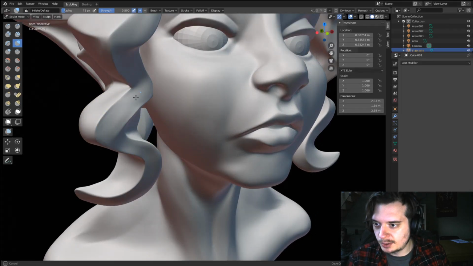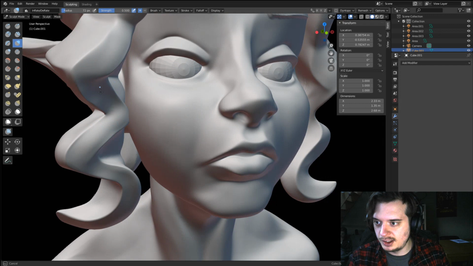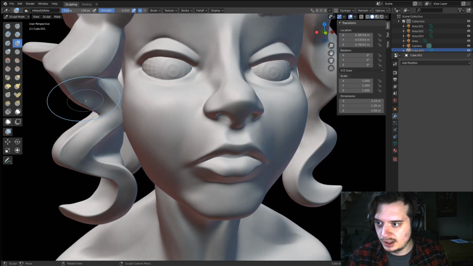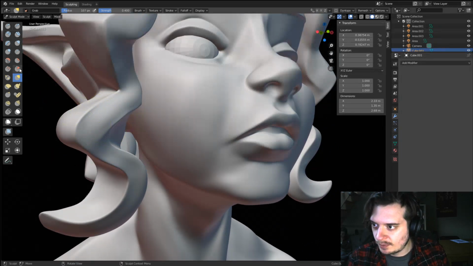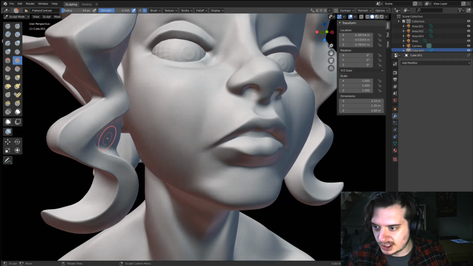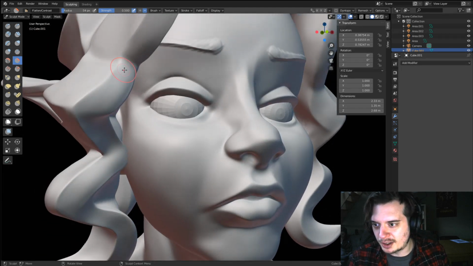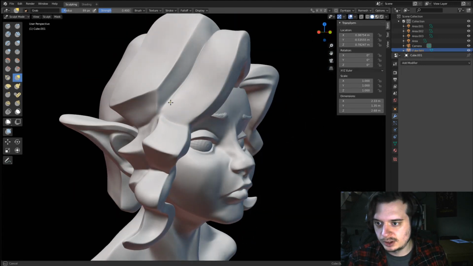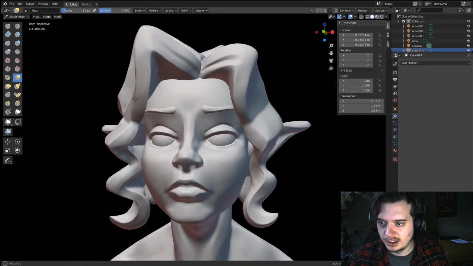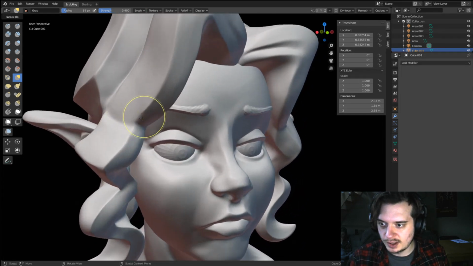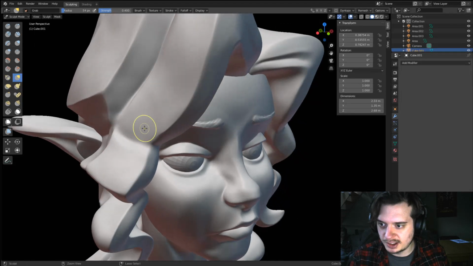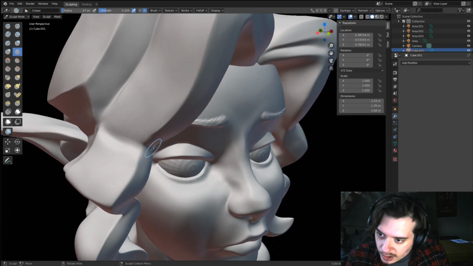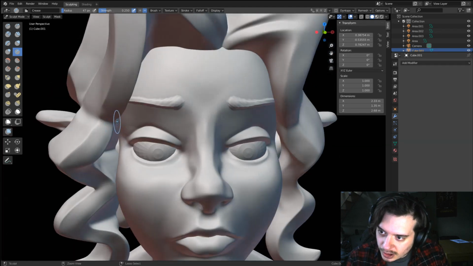Kind of want to do this here as well. So here, inflate, deflate, inflate. Kind of want to bring the shape a little bit back. And you can still use the flatten tool because it doesn't entirely flatten as long as your brush is small enough. The flat tool is really like a better smoothing tool, I think, in my opinion. I kind of want to bring this shape a little bit back. And this kind of seems weird because they're not aligned here. So I might push this a little bit further. There we go.